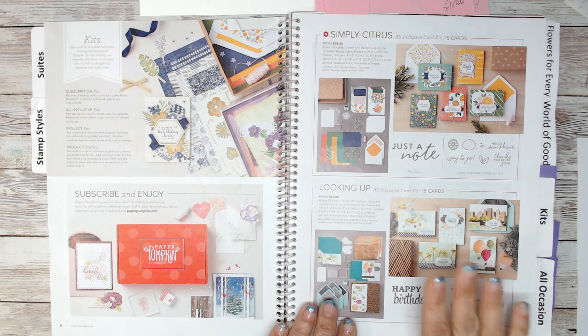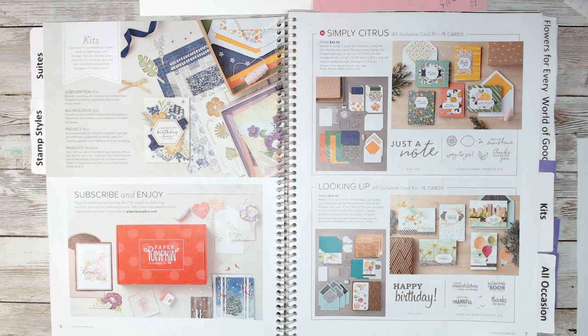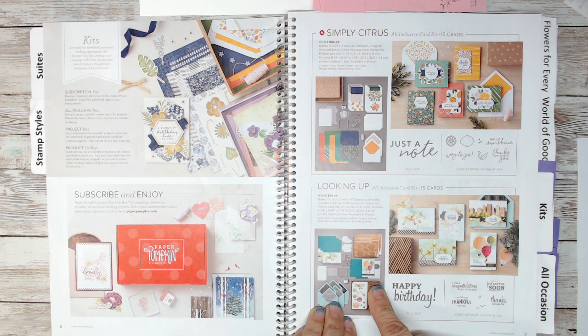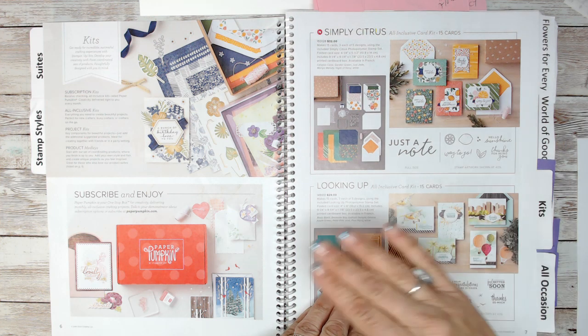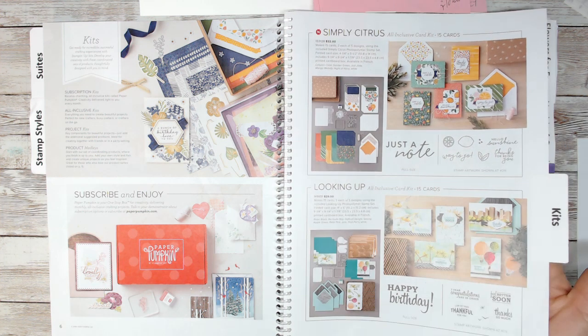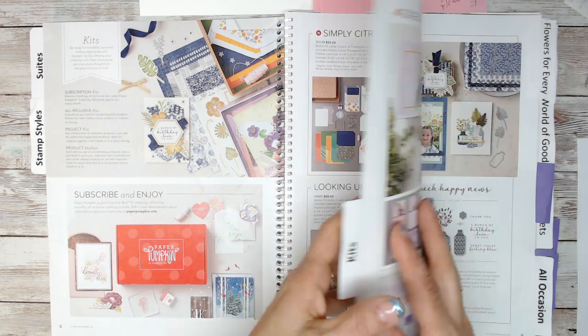Now the next one is a carryover. I absolutely love this one. I don't know if it's because of the plane and the palm tree, but this one again comes with the stamp set, the spot and so on. So on page 7, both kits are perfect for someone who doesn't have anything. You would have everything in there. The only thing is, scissors would be great to add.